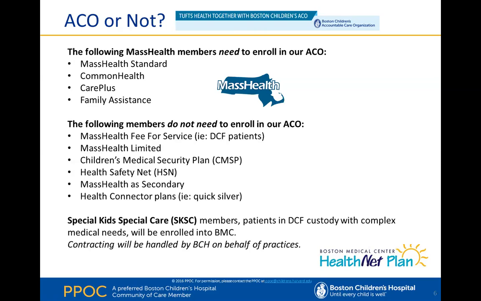Patients that have MassHealth Limited, Children's Medical Security Plan, Health Safety Net, or MassHealth as a secondary do not need to enroll into the ACO. So those are limited plans, and they're not typically eligible for full ACO or MCO benefits. And so you can continue to see those patients because you're contracted with MassHealth.